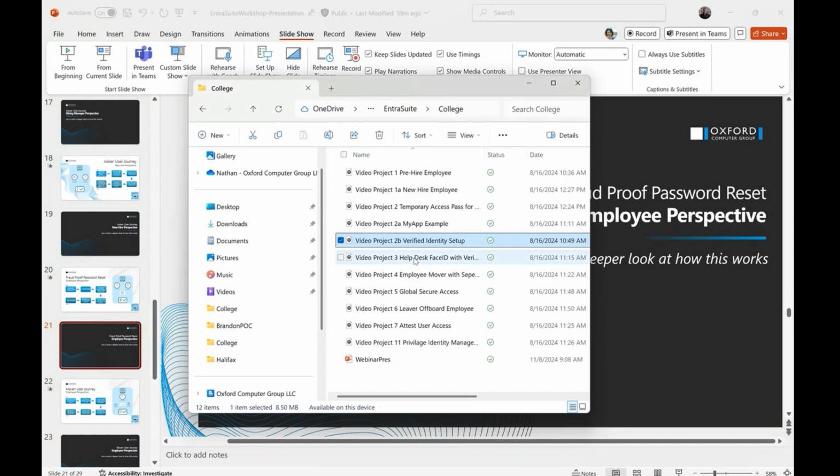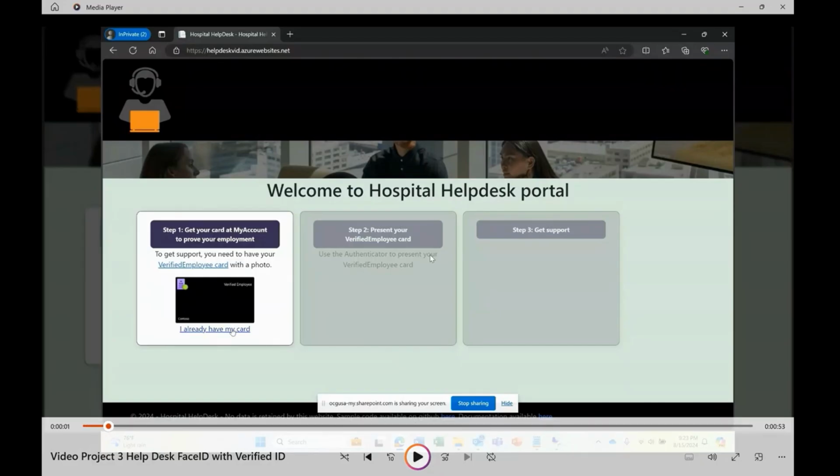Most definitely. So we have verified ID set up, but now we have to have the verified ID configuration for this actual process to work. So what we do is when you have your verified ID set up, or anytime during, let's say, onboarding of your individual, you usually take a picture of the individual so they can get a badge and they have access to different things. During that time, you can use that same picture to save into Entra ID for the actual account. And that is what is used during this verification process.